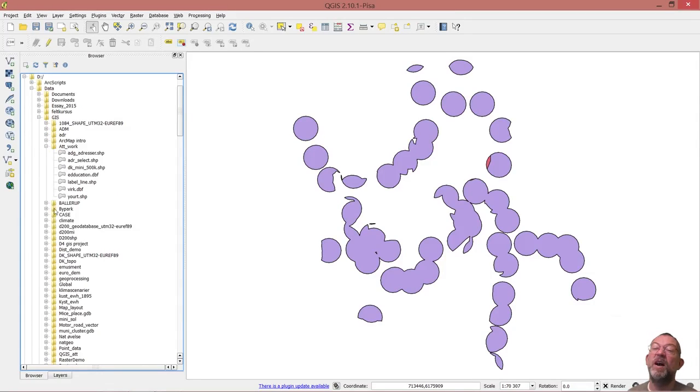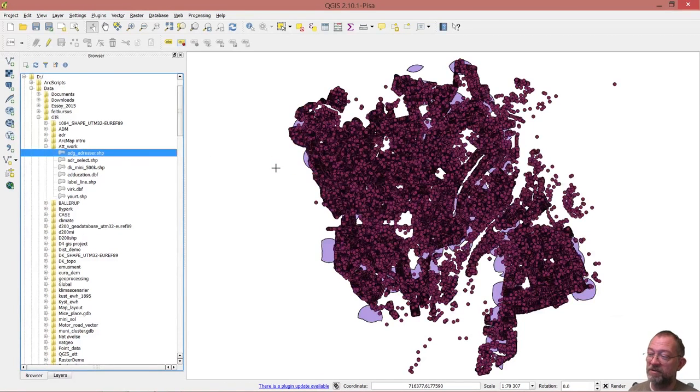So if I go down and load from the earlier exercise where we worked with attributes and did joins and things like that, we had some access addresses. We might as well just use them. So these are our access addresses in Copenhagen. And what we're interested in is those addresses that are inside our final locations. And here we have not less than 3 solutions we can choose from.